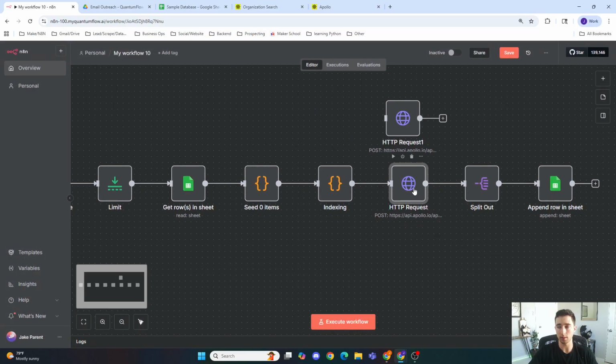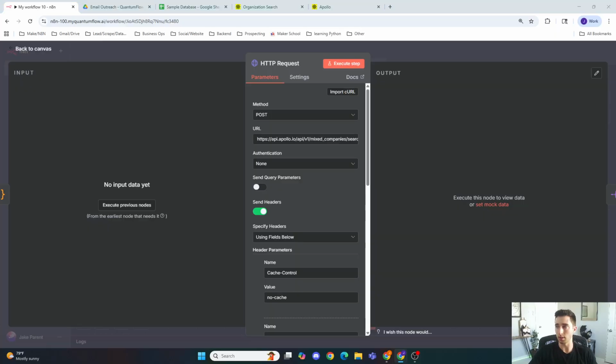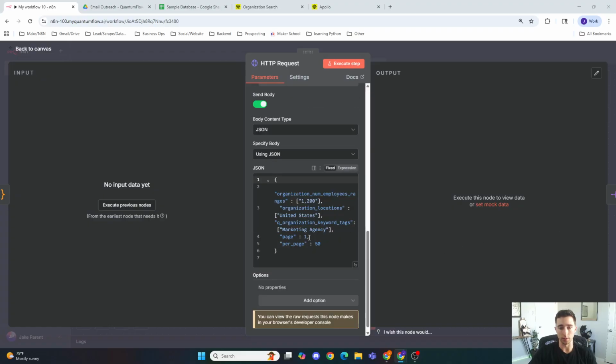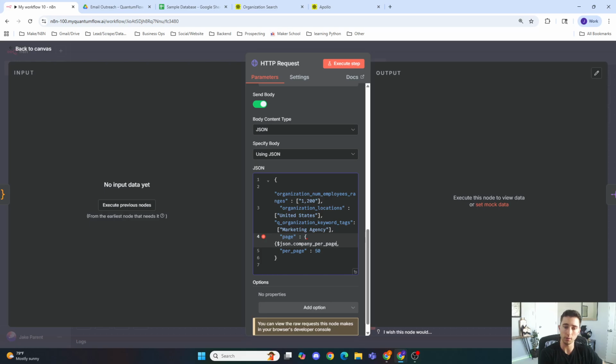But before we do that, I'm actually going to make sure that this node is wired up right. So let's go down here. And then for this one, it should be something like $JSON.company_per_page. Maybe.